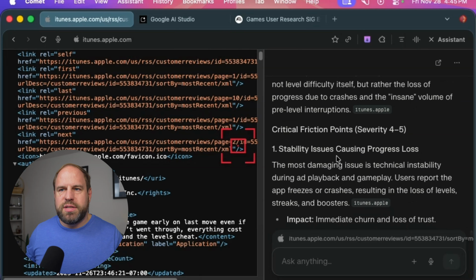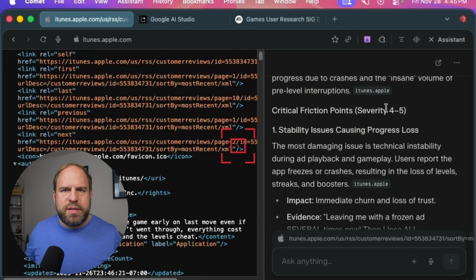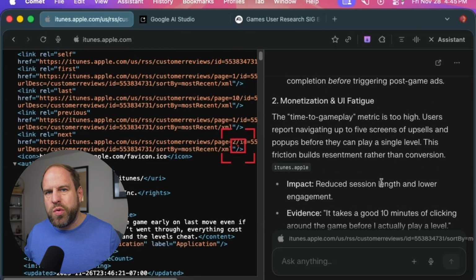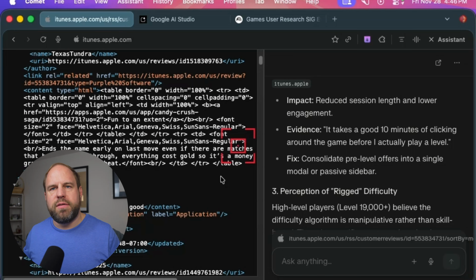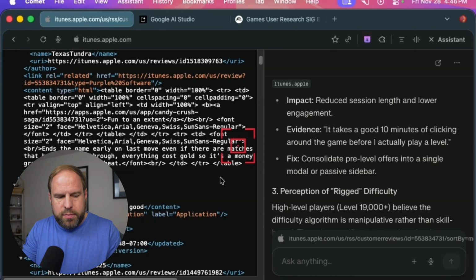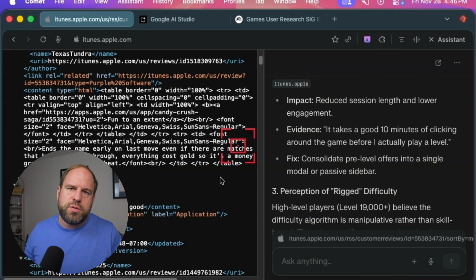So we got all these points that we're dealing with here, and we got these stability issues, and it already gives us a severity rating, which is quite interesting. So really it creates a user research report based on the RSS data that I fed it, which is the customer reviews. Now, if you have some sort of internal tools where you're collecting some data and you're giving some of that out for people, and it is something that is not super private, because keep in mind, if you're using Comet and you're behind the restrictions of a company, you might not have that same access.